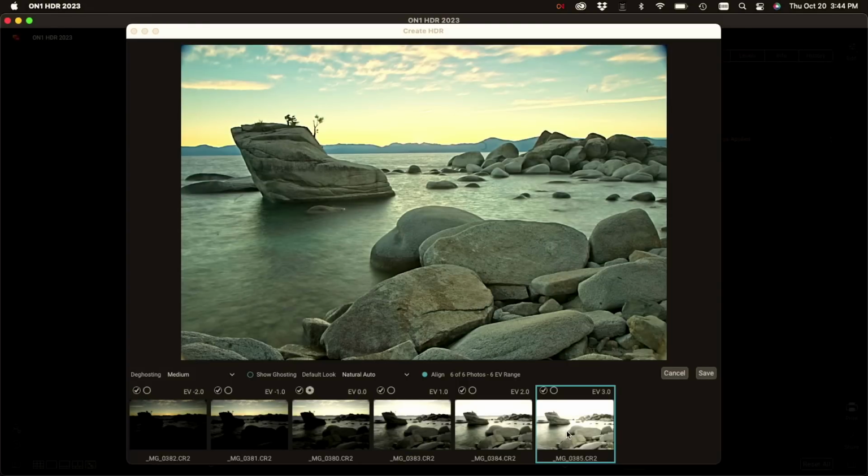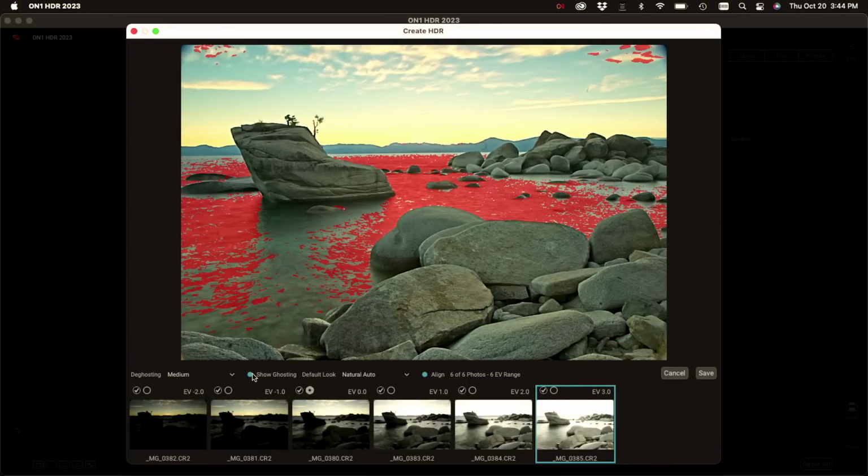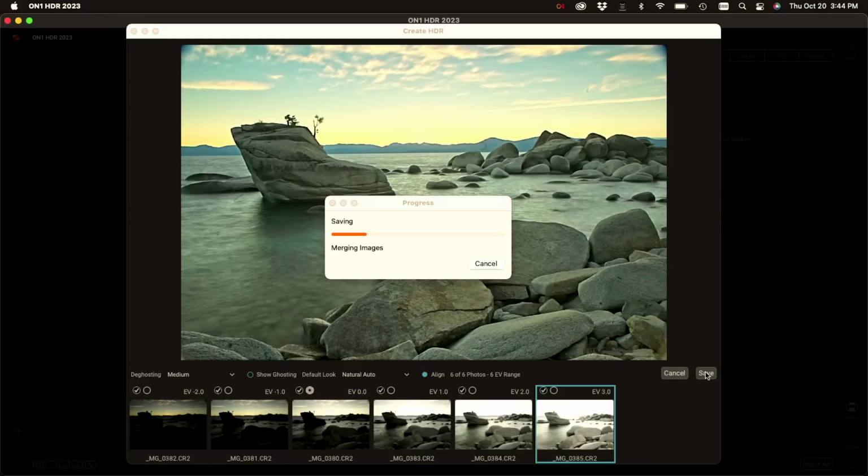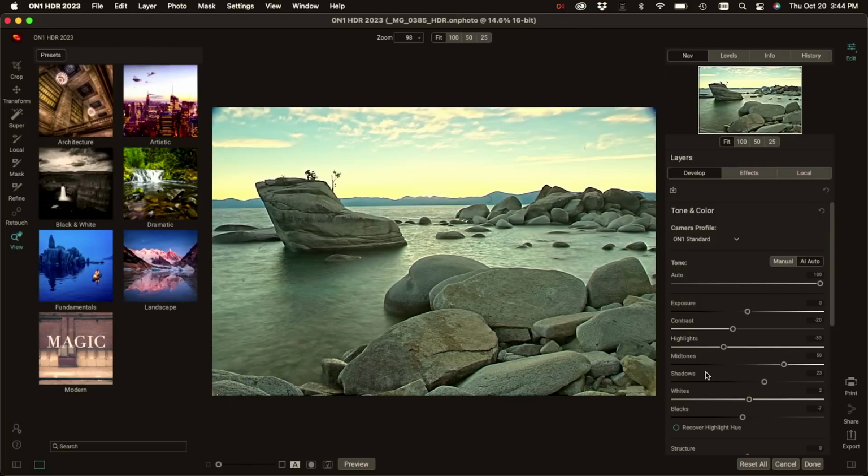It's great for clouds. If I want moving clouds or I don't want moving clouds, moving water, not moving water, cars moving, not moving, things like that. I can preview the ghosting. That's basically the area that we're going to automatically smooth out for us, and the ghosting amount. And of course, you're previewing that all in real time right here, so you're not making guesswork about what settings to use. So once I get everything set for the basics, I'm just going to hit the Save button. Now that's created that new HDR photo for me.